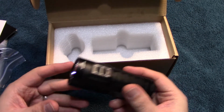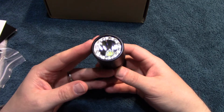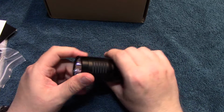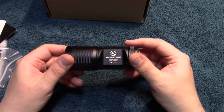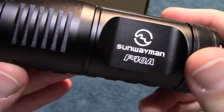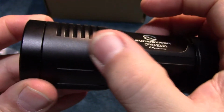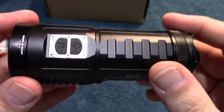Now right offhand, this is quite a bit smaller than some of the other 4 AA battery lights that I have been getting. But this has got a nice style to it, but it is small. Just really nice quality on this. We're going to go ahead and bring it up to you guys. Look at the finish on this. Very nice finishing on this. Machining is incredible.